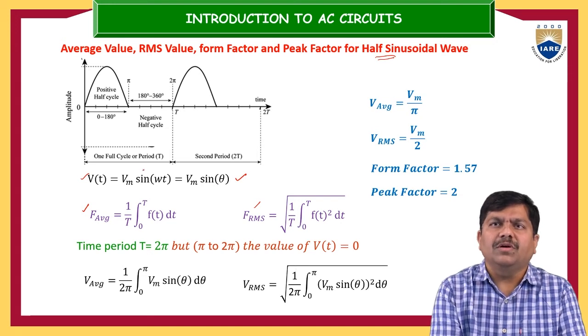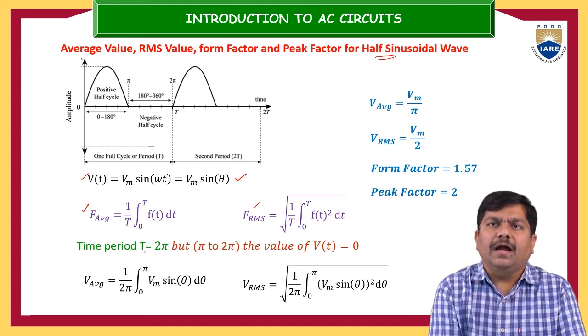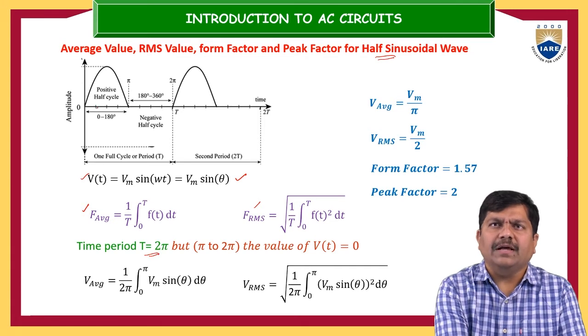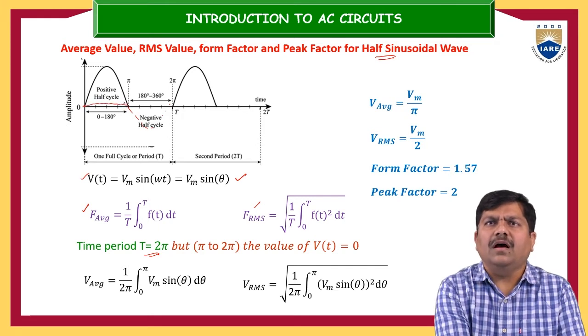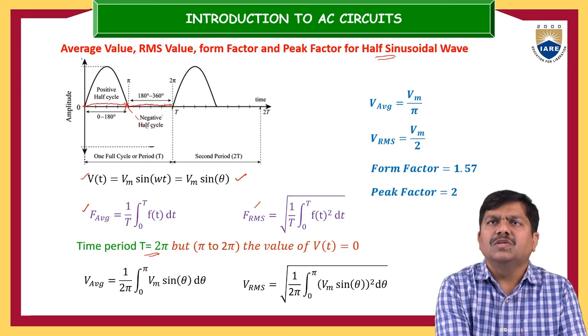So time period T is equal to 2 pi, and T is equal to 2 pi for both the cases. Why? Because in the previous case it is a completely sinusoidal waveform where we observed negative cycle also. This area of positive and negative is same. So that's why while calculating the average value we have taken only half of the time period for completely sinusoidal waveform. But here in this case, the negative cycle is nothing but 0. So this is from 0 to pi, then again from pi to 2 pi.